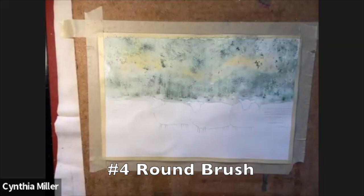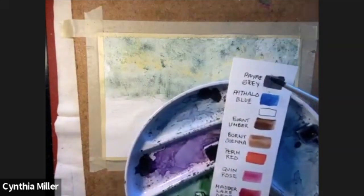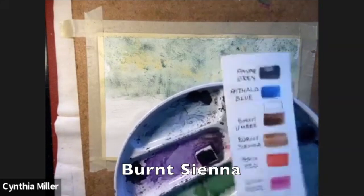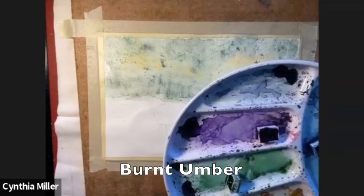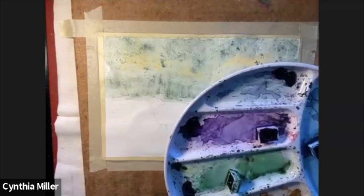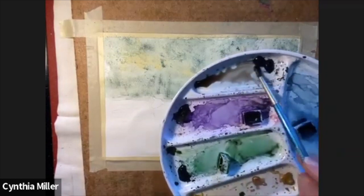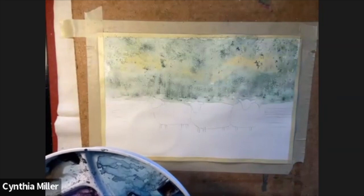Okay, so I'm using a number 4 brush, a little bit smaller than what I did the background. And I'm coming up with the color of Payne's Gray, and I'm going to use the burnt sienna. It's a little bit lighter, burnt umber is a little bit darker. So I'll start with the light, and I'm actually going to mix the gray with the brown. I want to have a stone color. And of course, you know, there's not just one stone color. It's very varied as your eye moves across the wall.